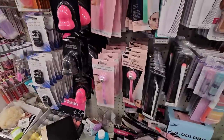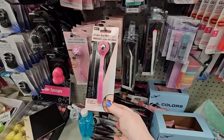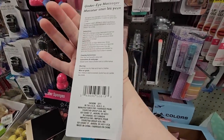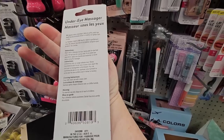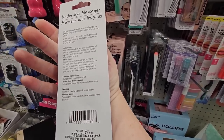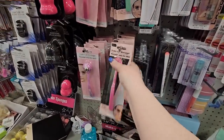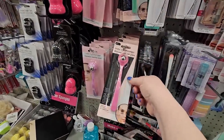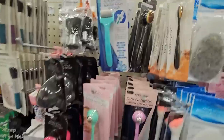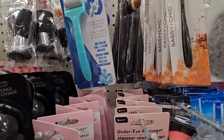Hang on. I don't think I've seen this before, or if I've seen it, I overlooked it. This is an under eye massager. It has a little silver ball. So 360 degree rotary massager reduces puffy under eye area. Huh. Not particularly a problem I have, but interesting. They have it in pink, lavender, and teal green. And up here they have a facial ice roller. All right, use chill for a cooling massage.